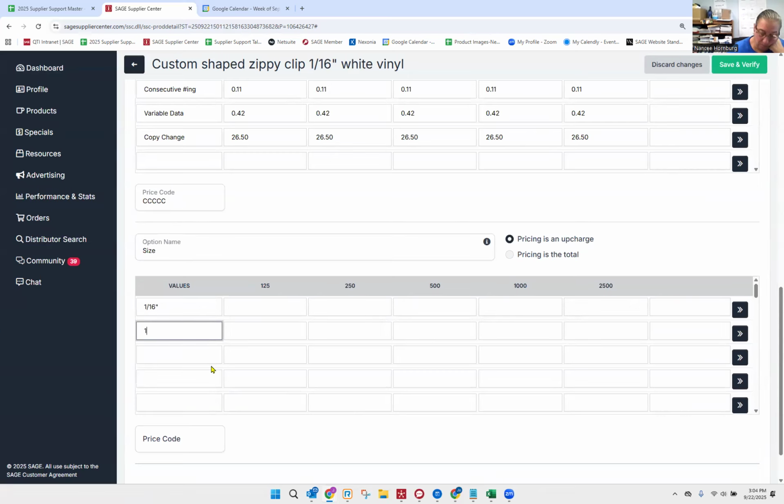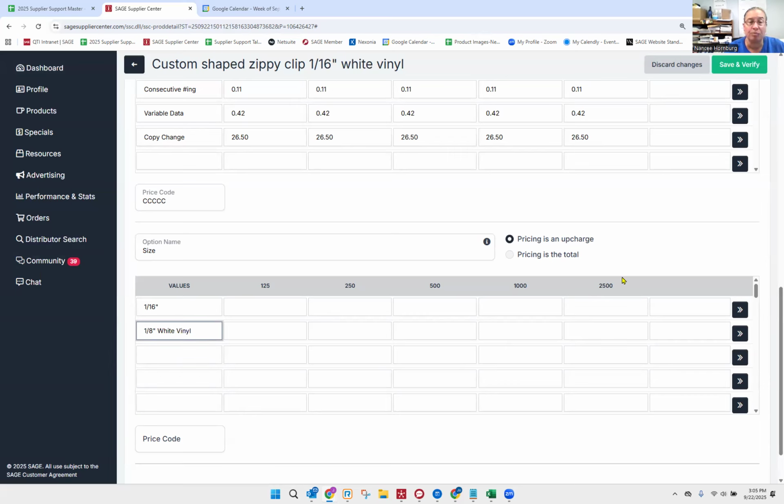And then what was the final one? Hold on, because I can never remember what the final one is. Give me a second. Those are the two I use the most. Actually, I can just look in the bulk update. One of the 1/8 inch is white vinyl only. The other is a 1/8 inch colored vinyl.